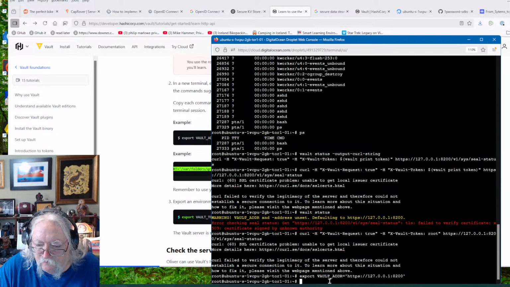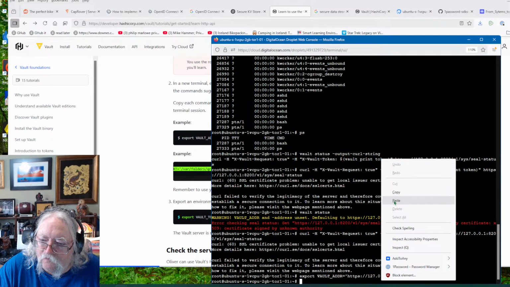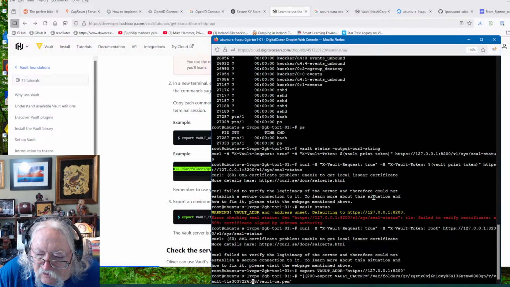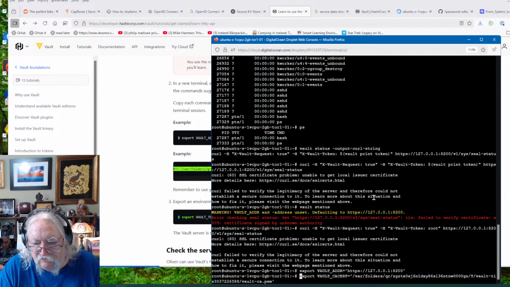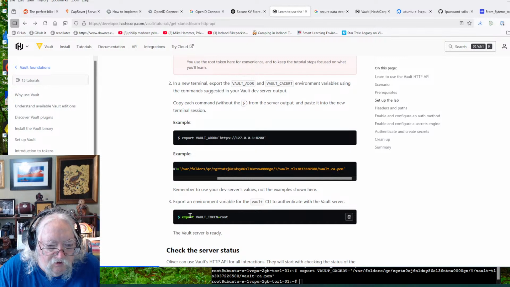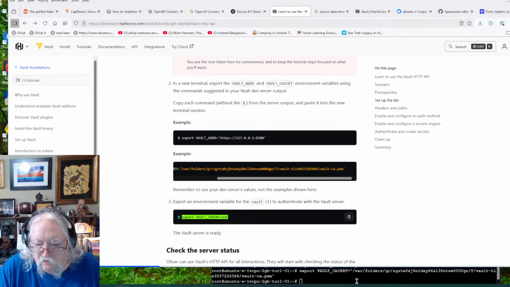I'm just guessing. Oops, it did this again. It sometimes does that, I don't know why. It captures that extra stuff around the outside. And get the third one, vault token equals root.